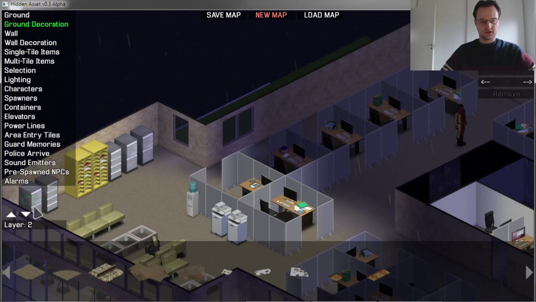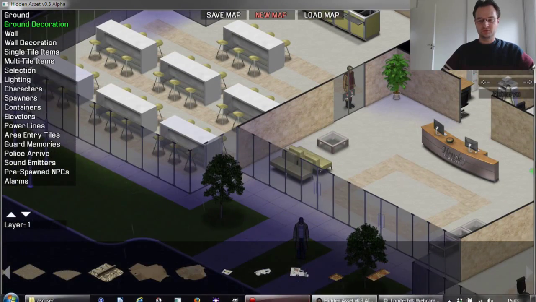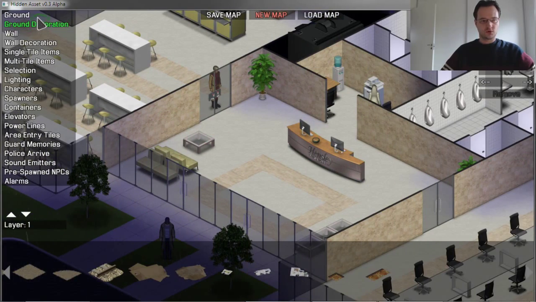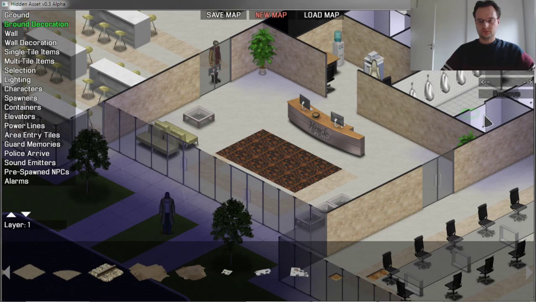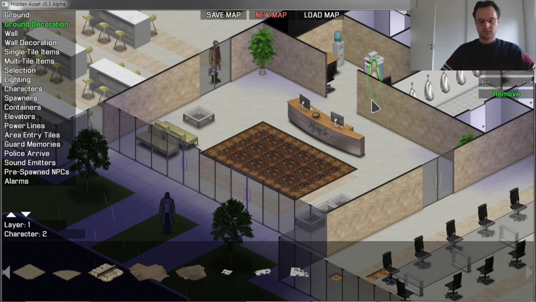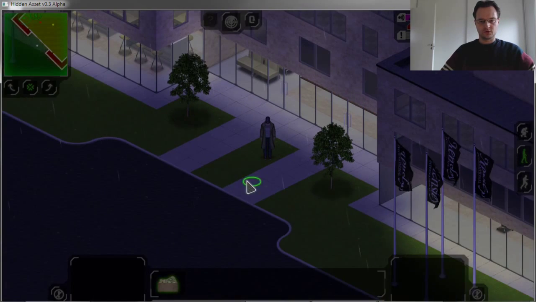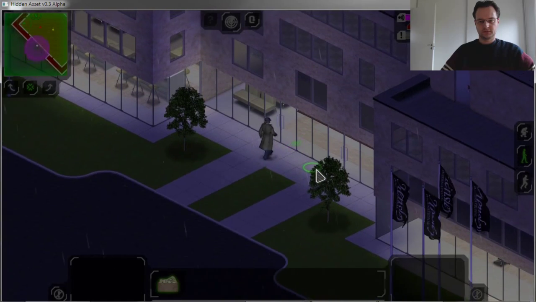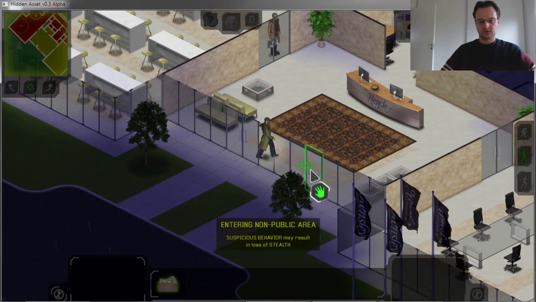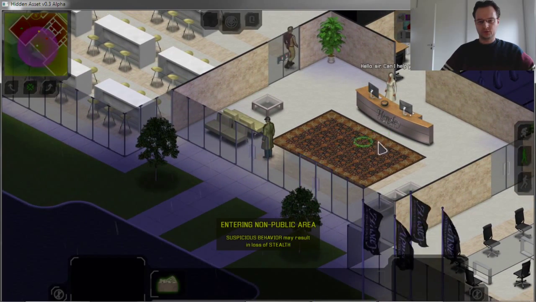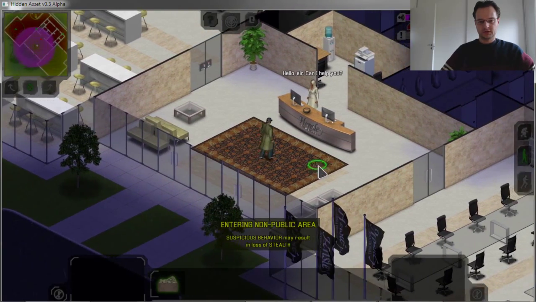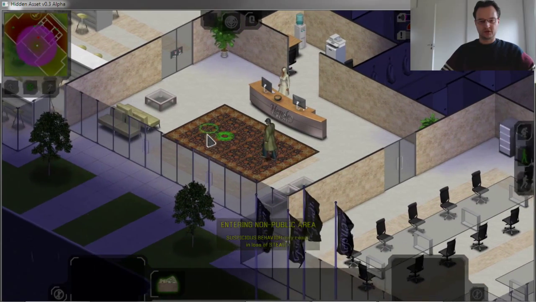Also, I added a footstep sound effect when you walk over a rock. So let's just place a rock down here quickly. And let's try to walk on it. So this is the sound when you walk on the marble floor, and then when you walk on the rock it gets a more muted sound.